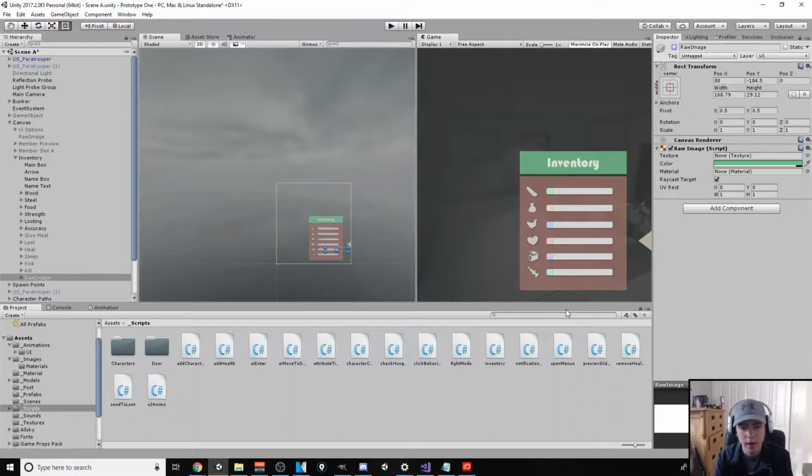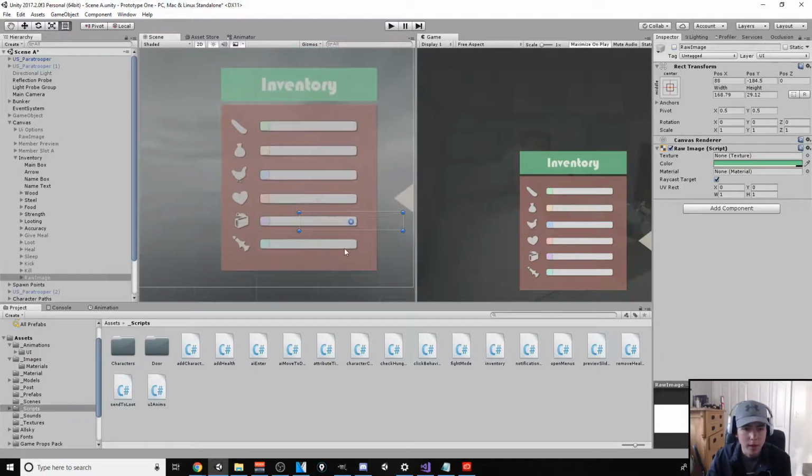Right now, I'm working on the inventory. I just put up some base icons, and basically when you hover over one of these... well, I should say that my goal for this game's UI is to make it really minimalistic. I don't want a lot of text, and I don't want it super cluttered.